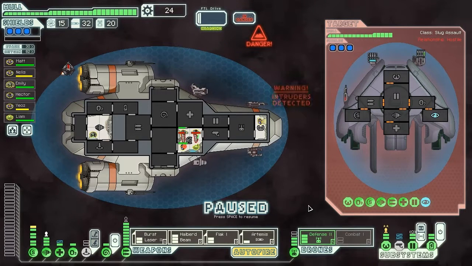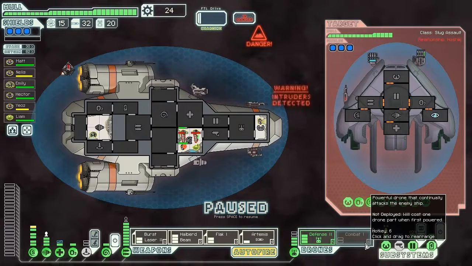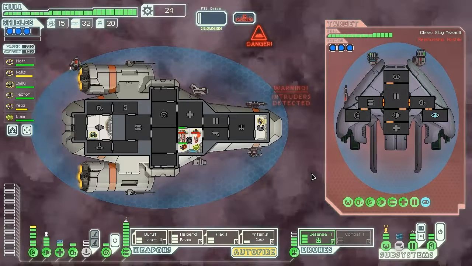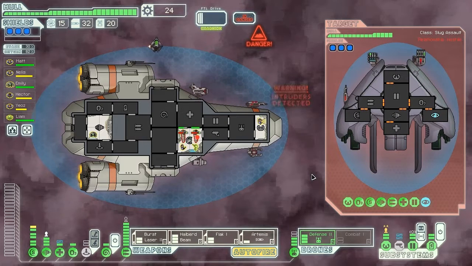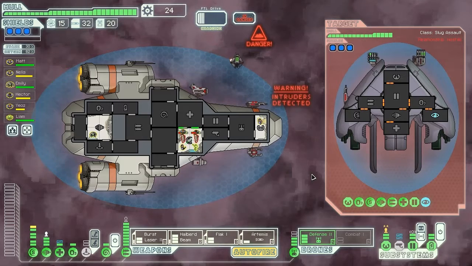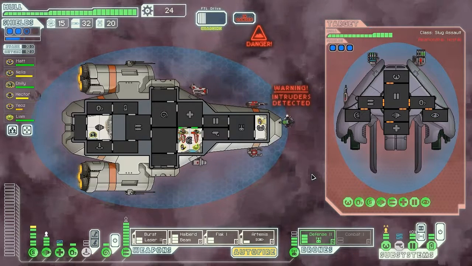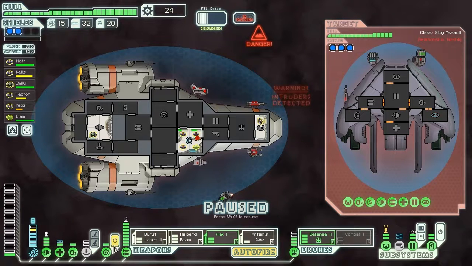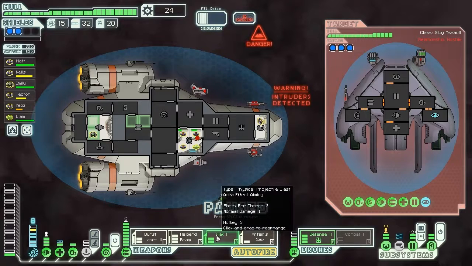This looks like a pretty deadly ship. I want to use drones. Don't need a combat drone yet. I am considering it. Okay, the boarders are dead. Let's get everyone back to positions.